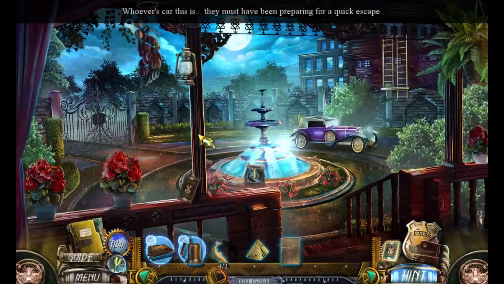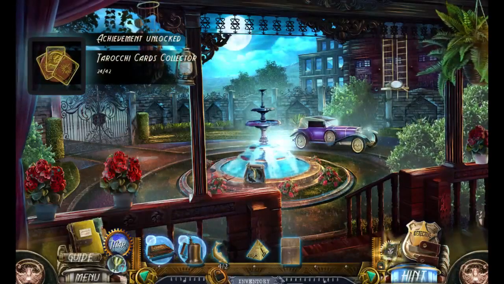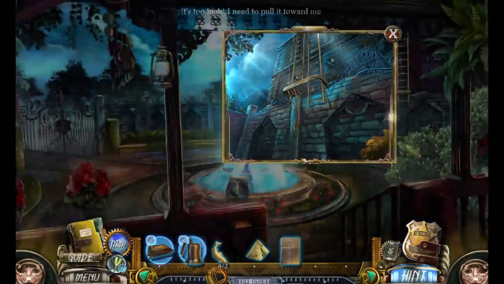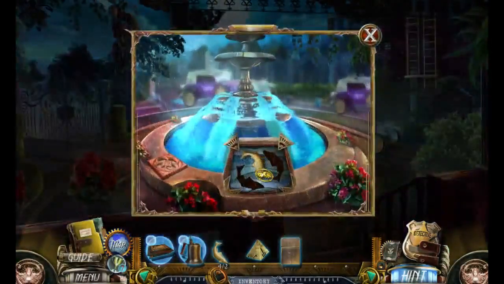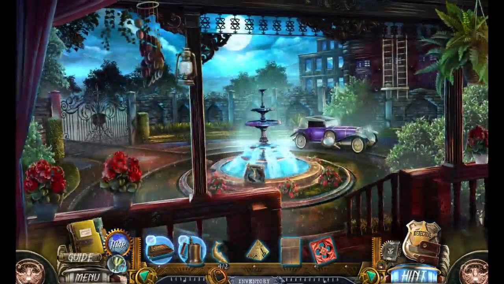Whoever's car this is, they must have been preparing for a quick escape. Haha. Got some serious ladder situation here. Looking like we need some Pisces. Let's go there.